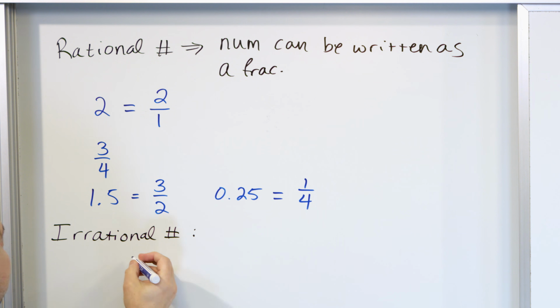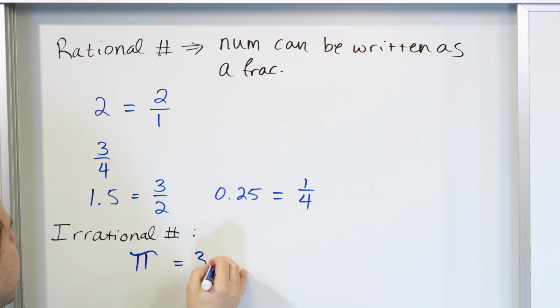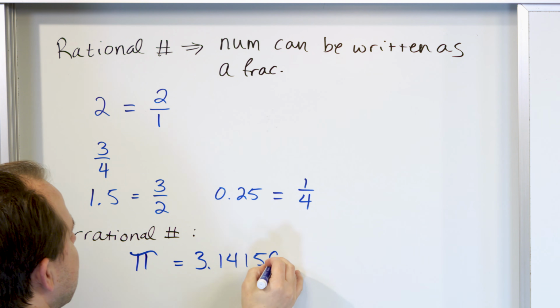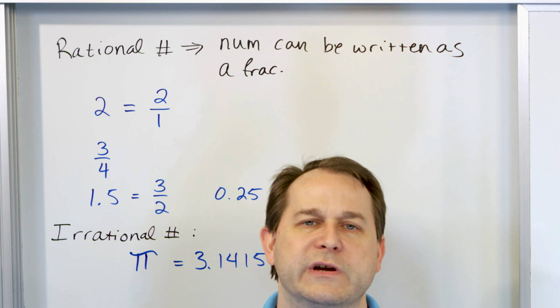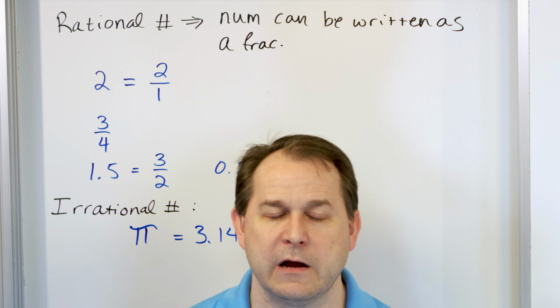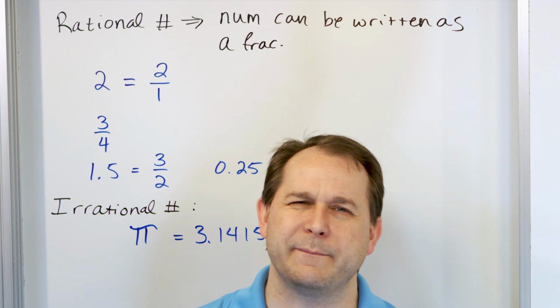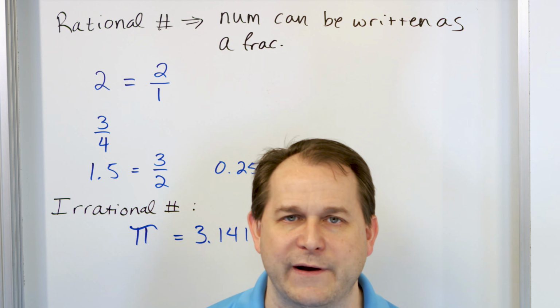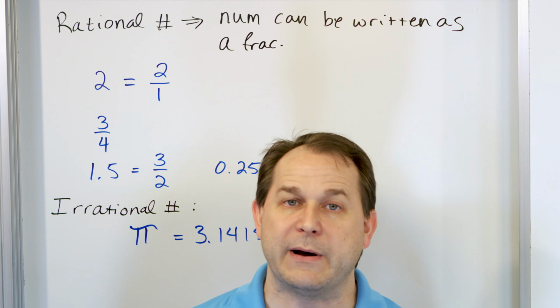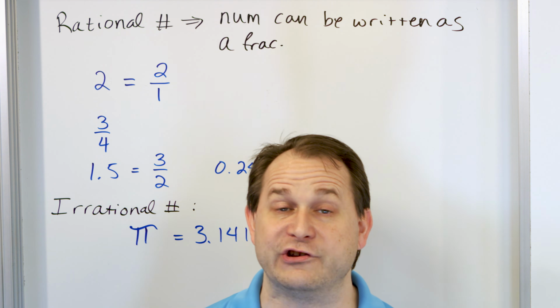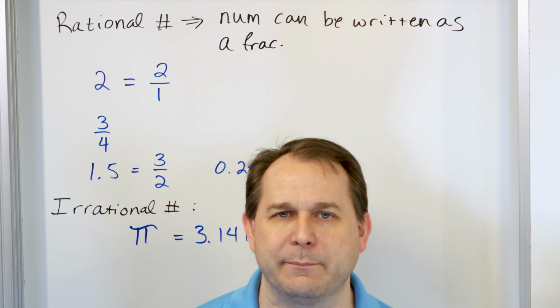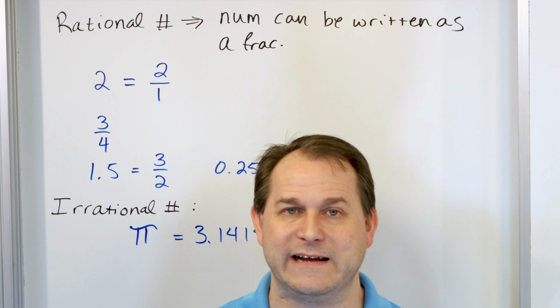The ones that you learn about, but they're very special. So for instance, irrational numbers are numbers like pi, because pi is 3.14159... and it goes on and never repeats forever and ever. You cannot write pi as a fraction. No matter what any teacher may have taught you, some people think that pi can be written as an exact fraction, but it can't. Pi is a never-ending decimal that doesn't repeat, and it can't be written as a fraction.